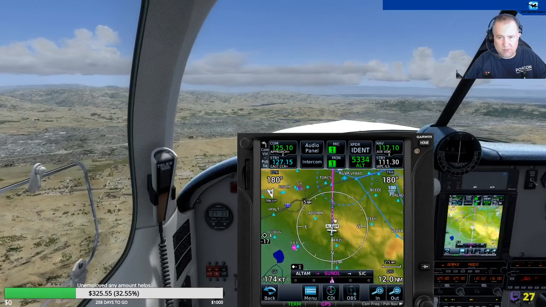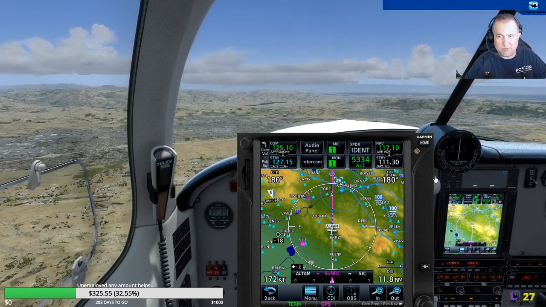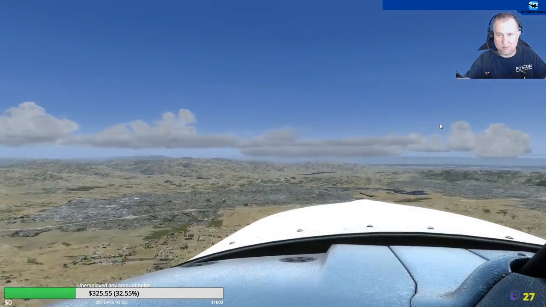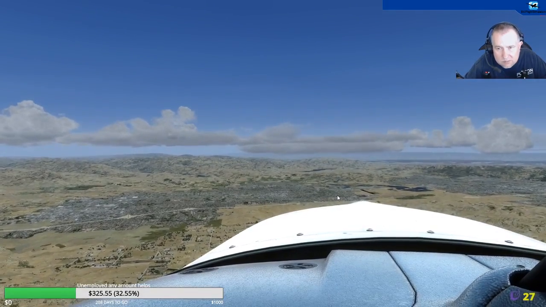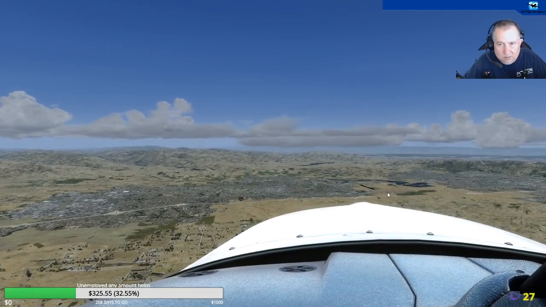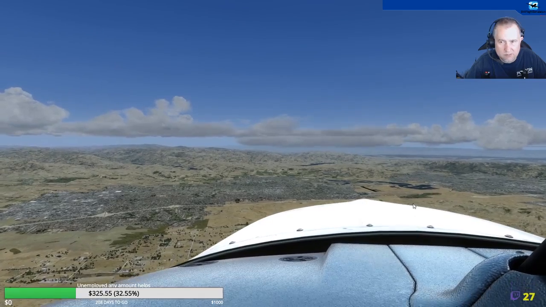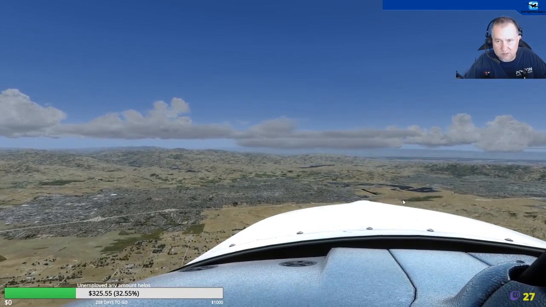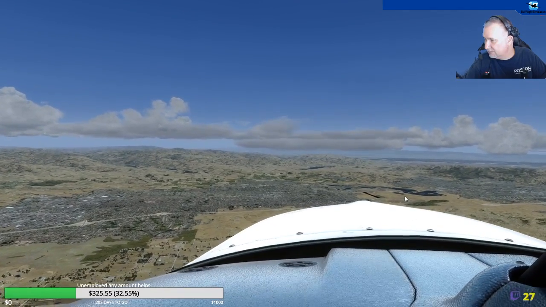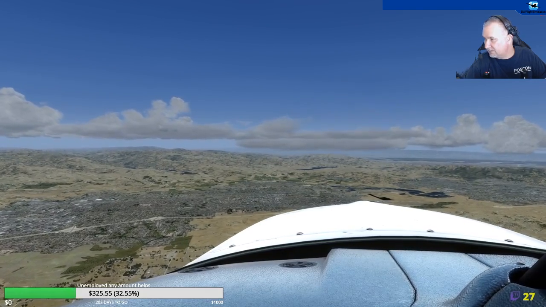So now we're coming up on Altamont, and then in front of us at about the 11 o'clock position should be Livermore Airport. Let's see if we can see Livermore out the window here. That's Livermore right there. So this is Highway 580 right here in the Central Valley. That's Livermore Airport right there. That's right, thank goodness it's Saturday, right?